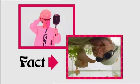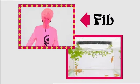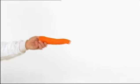Well, flamingos do eat the same way as whales, so the big fibber is Cynthia. And flamingos aren't yellow at all, but they're not naturally pink either. They're white. Their food contains chemicals called carotenes, which are also found in, yes, carrots. It's the carotenes that turn the flamingo's feathers pink.